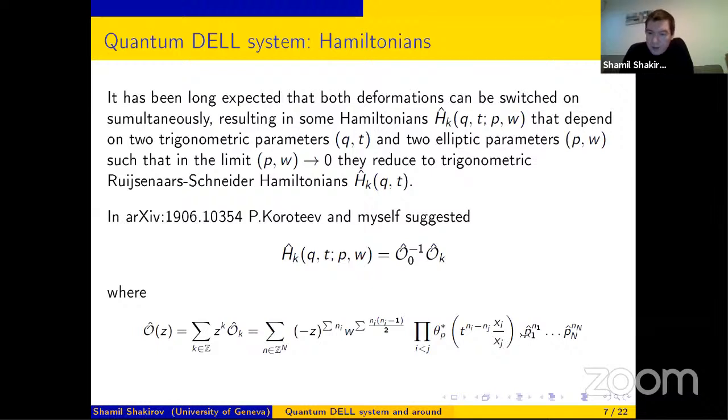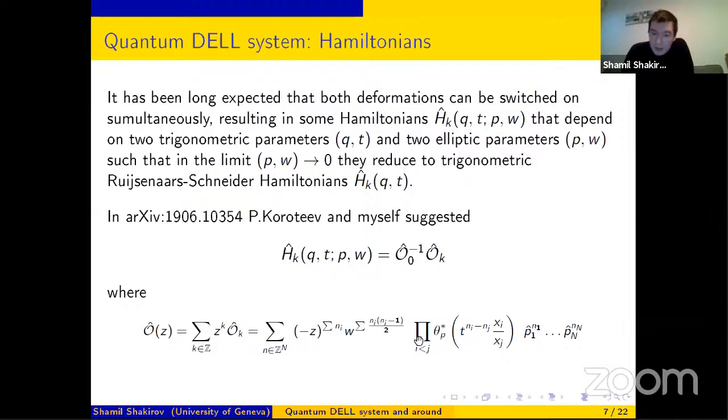And then you have a shift operator to the power, the first shift operator to the power n_1, and so forth, the Nth operator to the power n_N. So you see that these indices that we're summing over are just simply the powers of the shifts. And so far, I've said nothing but just the fact that this is an operator, which is an infinite order operator in the shifts. You have shifts to every possible order that you can think of. And then in every order, there is some coefficient. And then our result with Peter is that we suggest the explicit formula for these coefficients.